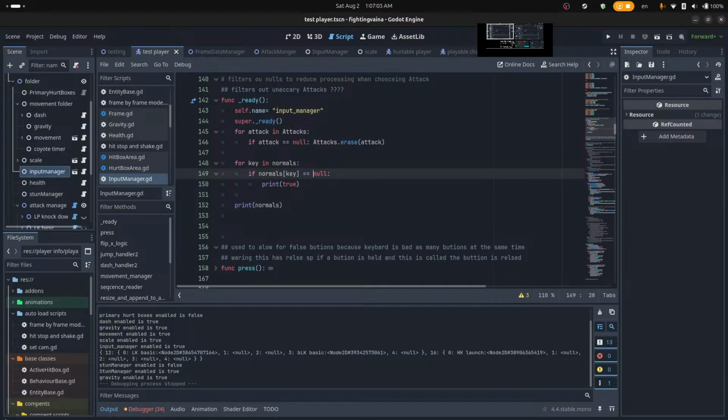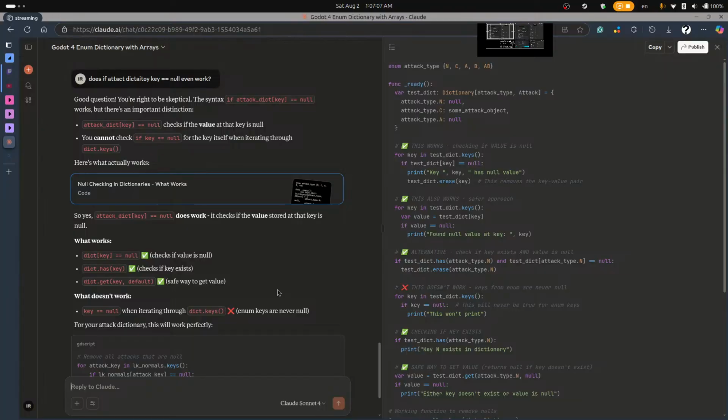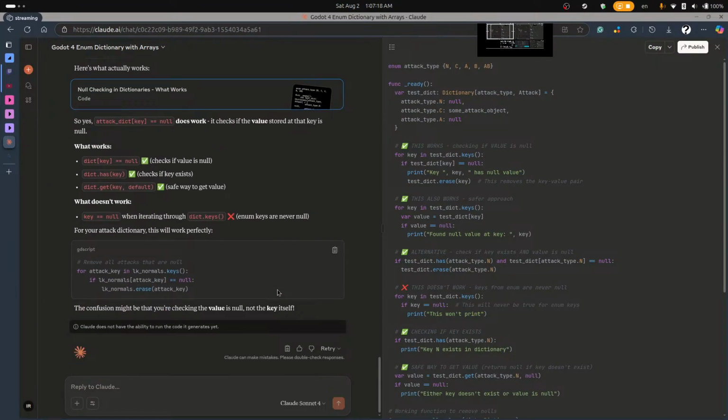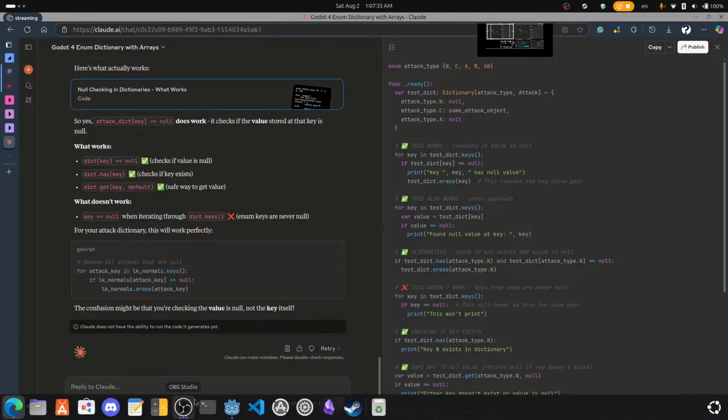Is it line changing? It's probably line changing. Enum keys will never be null. Or attack key and what was like key erase attack key.